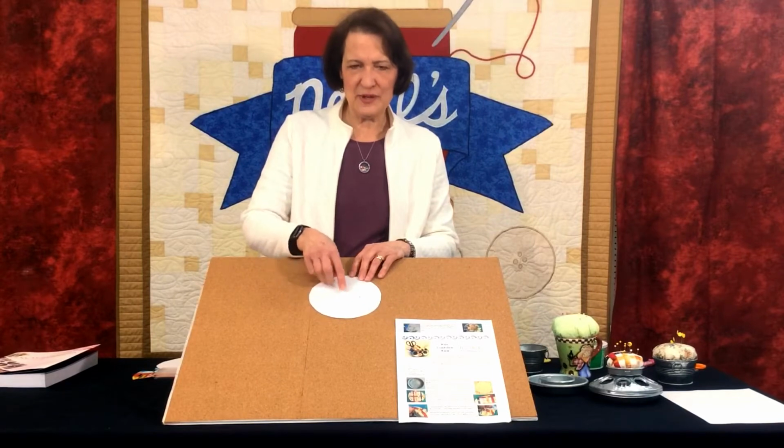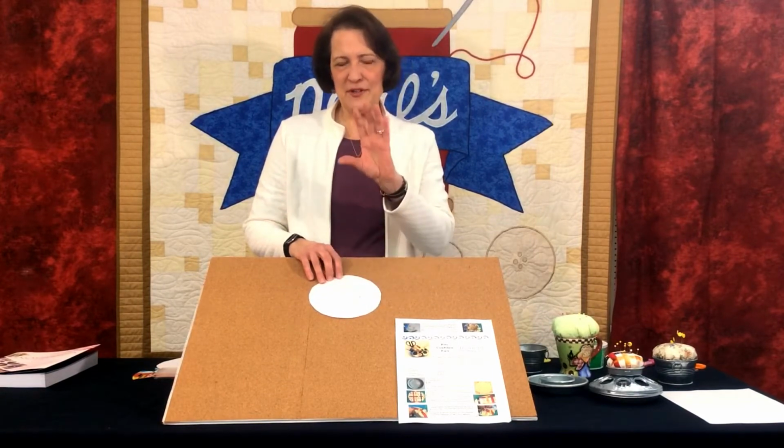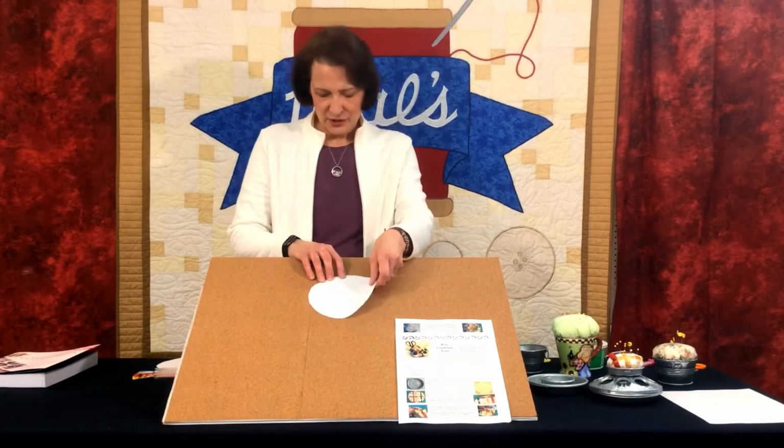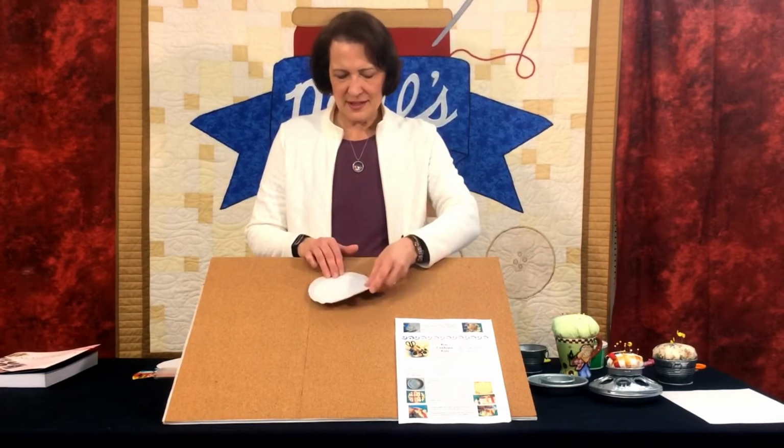So any container will work. Just trace around your opening and add an extra 2 inches. If you add more fabric, the puffier your pincushion is going to get. You're going to want to cut this out of your fabric and your fusible fleece. Iron that onto your fusible fleece.